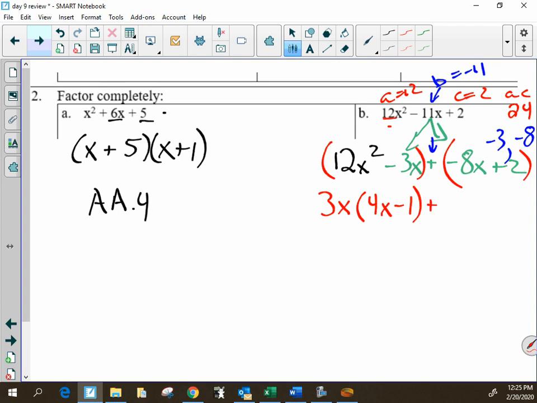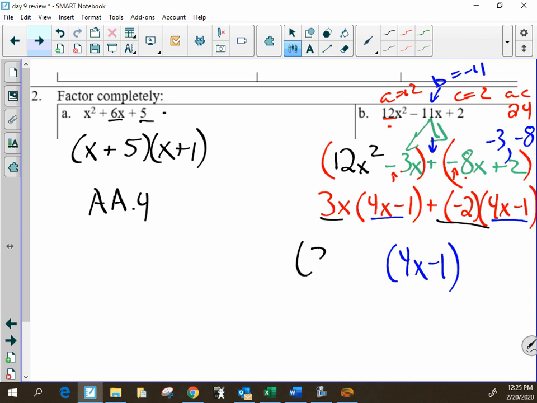Here in the second one, because there were two negatives, when we split, we're going to factor out not the greatest common factor, which is 2, but a negative 2, so that the second one also factors out as 4x minus 1. Because if this and this are the same, then that's a common factor, and the other factor is 3x minus 2. And if you're struggling with that, the relevant IXL is AA5.